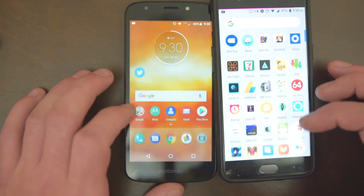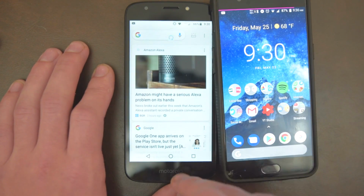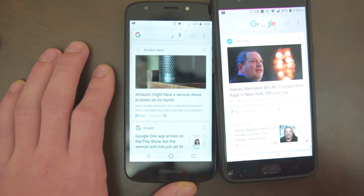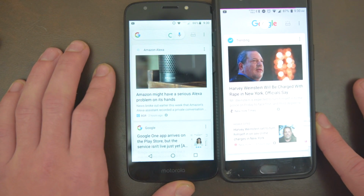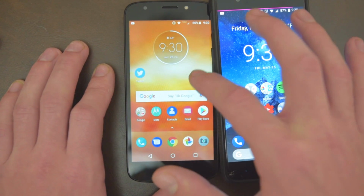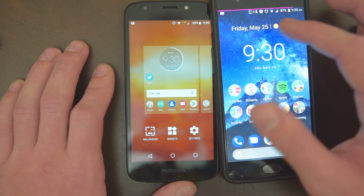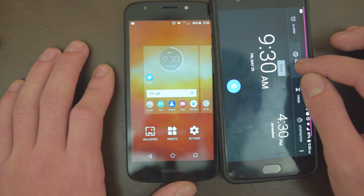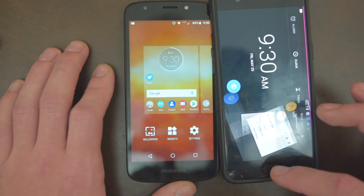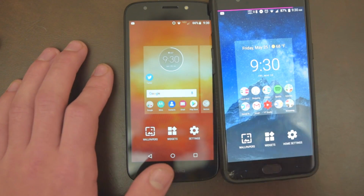I have a lot more apps on here. You get practically stock. You swipe over, you get your Google. I'm going to swipe over, refresh one of them. This also has a 2 gigahertz network. You also going to tap and hold here. What the hell? Seriously? Home. There we go, you get your basics there.